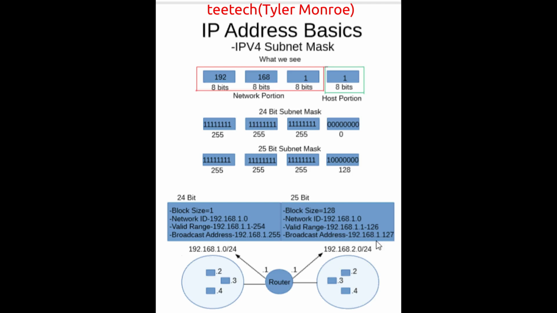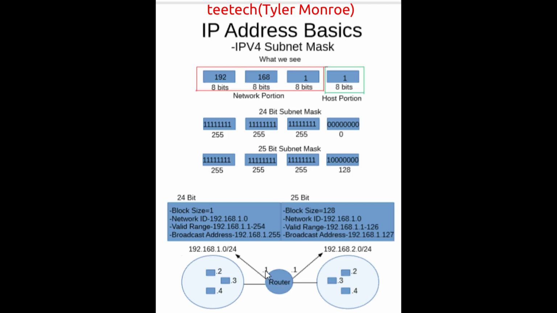So if we put all this together, we have one group here, and now hopefully we understand that those fall in the valid range. And then this is called CIDR when you see the number. It just means we talk about the subnet mask in terms of how many bits are on, instead of writing it out in decimal, but you need to know both ways, though. But anyway, we have the 1.0 network and the 2.0 network. And because these are on two separate networks, the computers in this network don't know about the computers in this one, and vice versa. So they need a router to connect them.